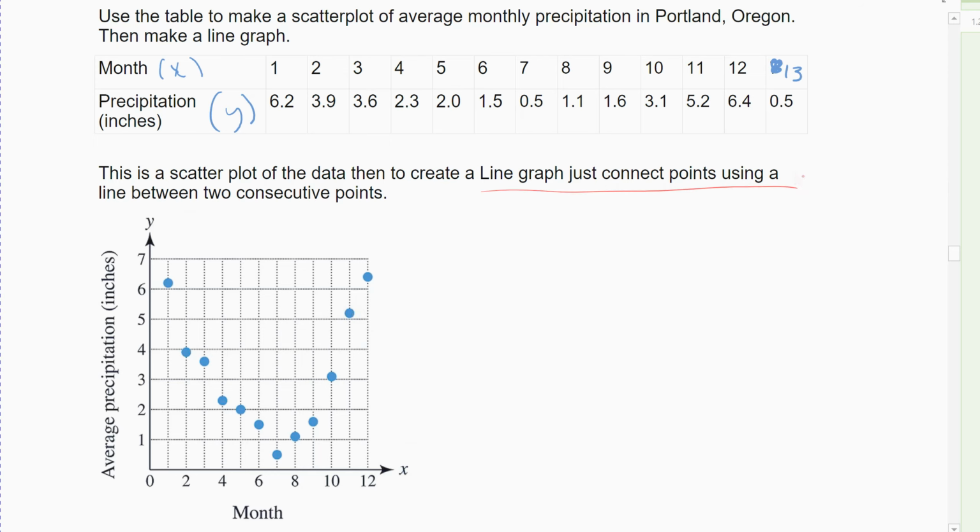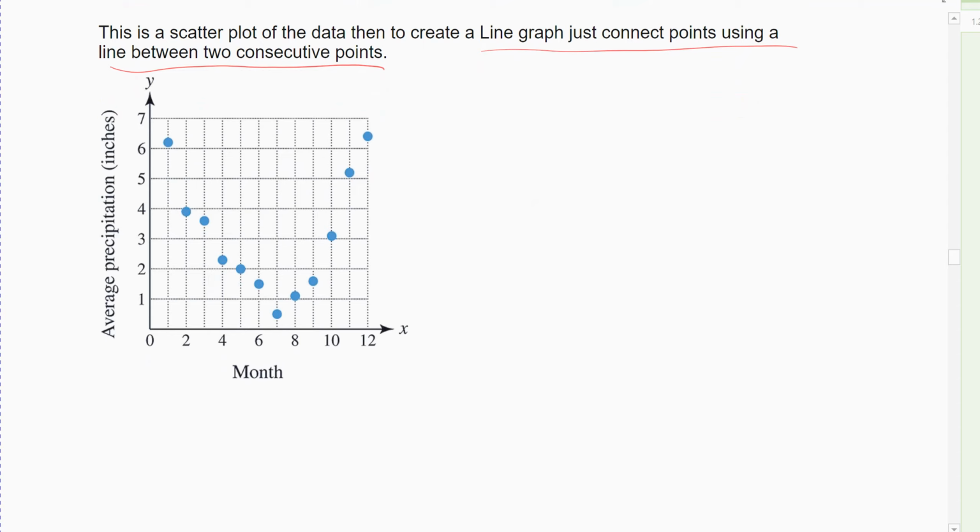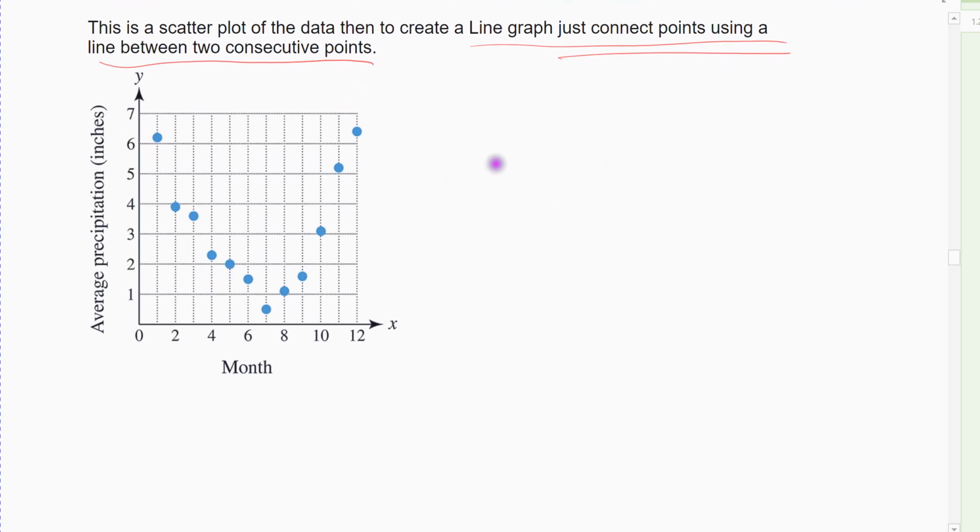Now, when we want to go to a line graph, we just connect a line between each point. The line has to go from one point to the next, and so my first set of points would be these two, and so I just connect the line between them. It's supposed to be a straight line, so as straight as I can get, and then my next set of points should be a straight line between those. Straight line between each. Even though my lines aren't perfect, because I'm on my tablet here and it's not as easy, they should be straight lines between the points, right?